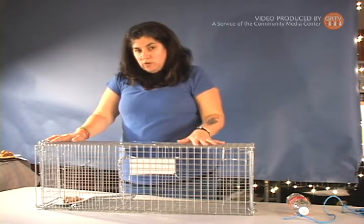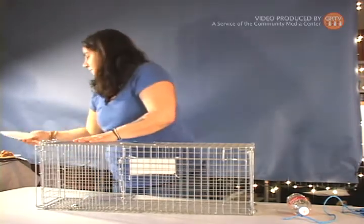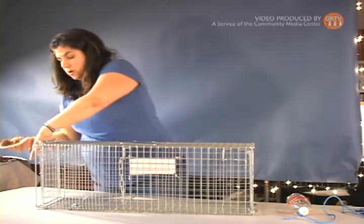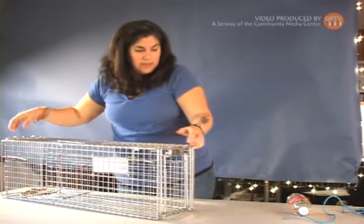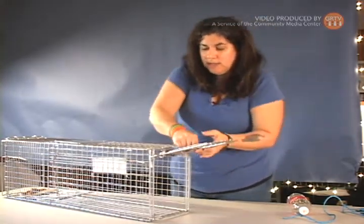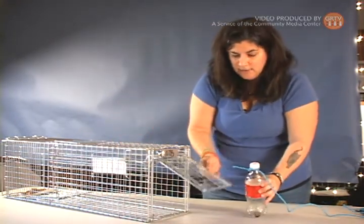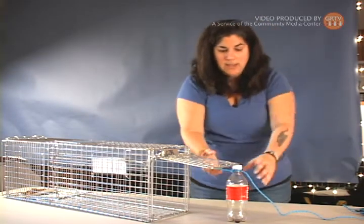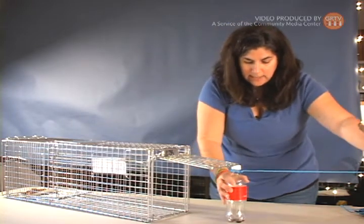So what you'll do is, instead of using a plate with just one helping of cat food, get a heaping helping of cat food, good stinky cat food. Put that in the back. And then what you'll do is you'll lift your door open, and instead of setting it up to close like you normally would, don't do it that way. Just rest the door on a pop bottle, okay? Pop bottle or water bottle with something around the neck, like a string or cord.